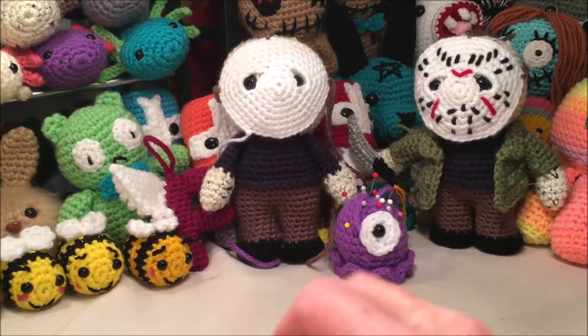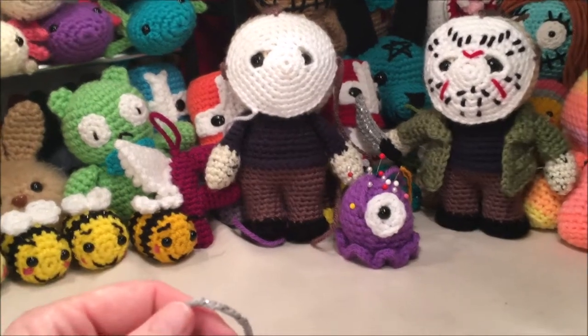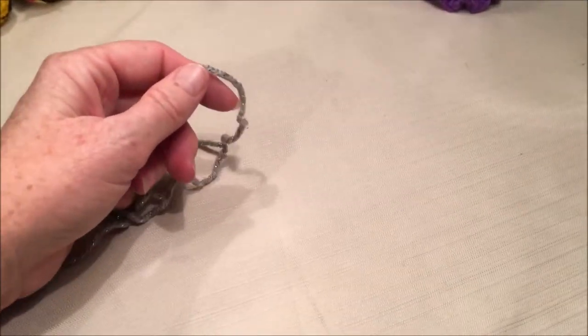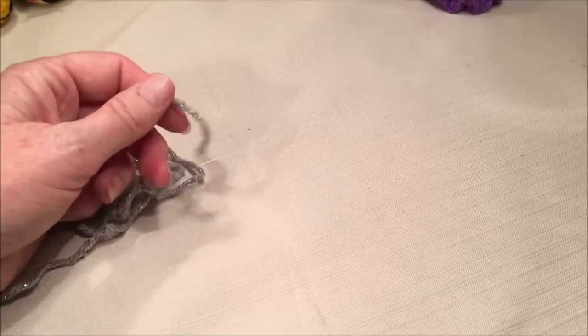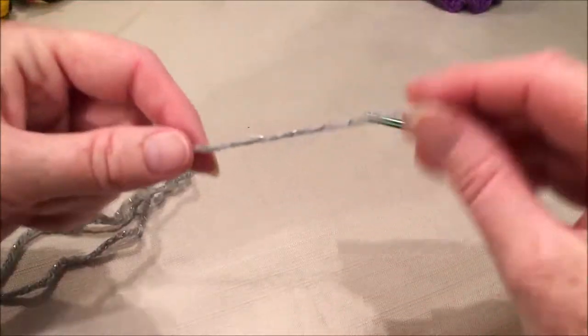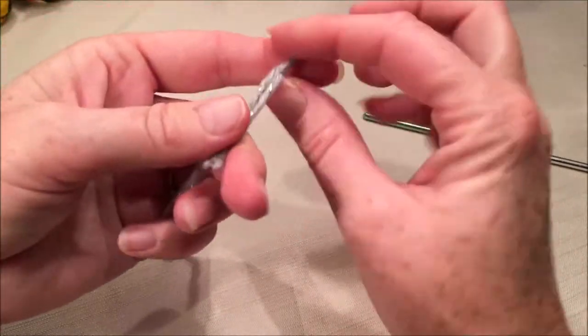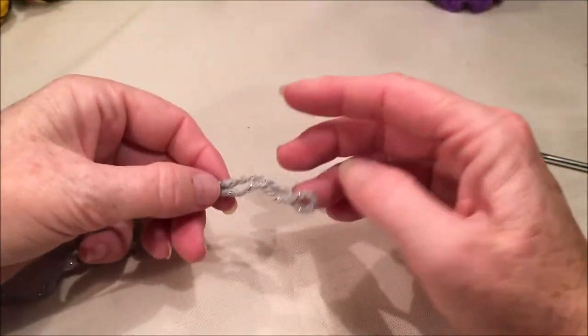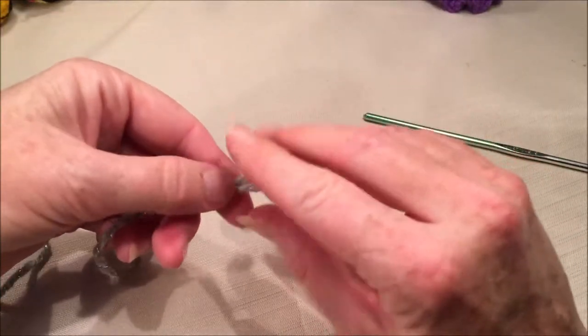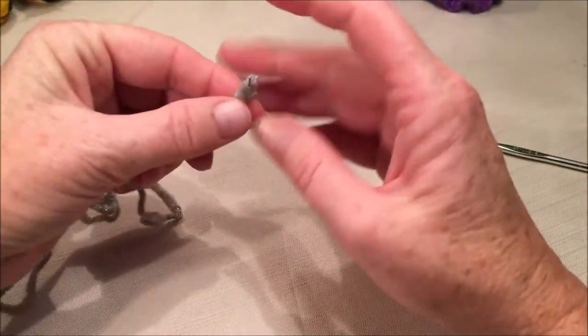Okay, so I procrastinated for over a week because I wasn't sure how to make a knife, and turns out, don't you just start chaining and stuff? I did about 7 versions, but it's actually pretty simple. This isn't a sturdy one. It's going to be a little flippy floppy. But if it's just sitting somewhere, it's going to be fine.